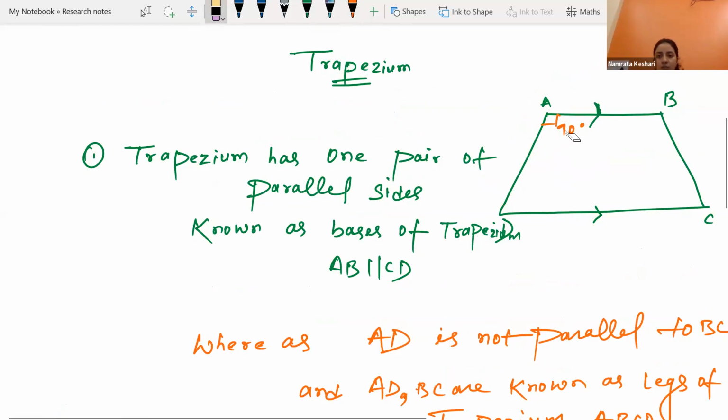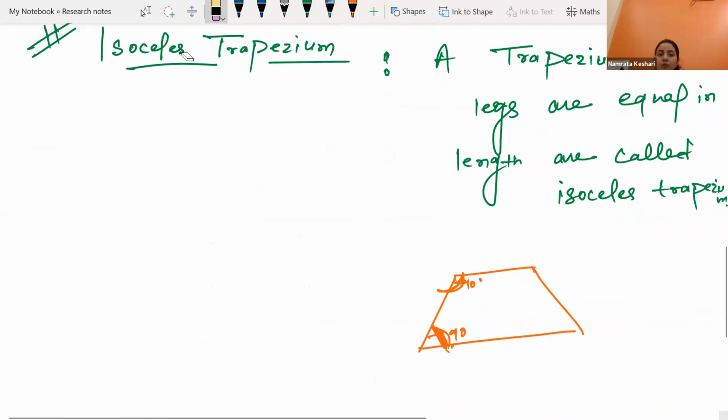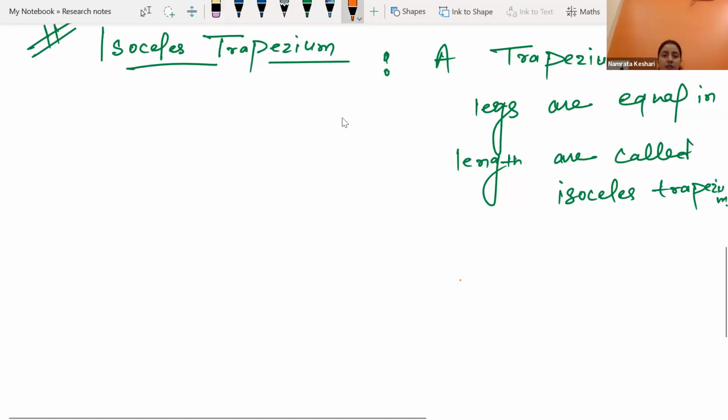Let me wipe it. I don't know why. Okay, let me scroll down. Please note it down. Ma'am, I have noted this. Okay, everyone noted it. Let's move to parallelogram. Yes, everyone noted it so far.